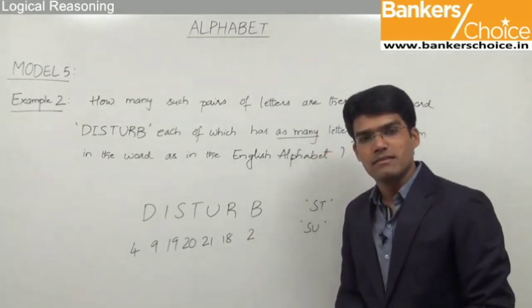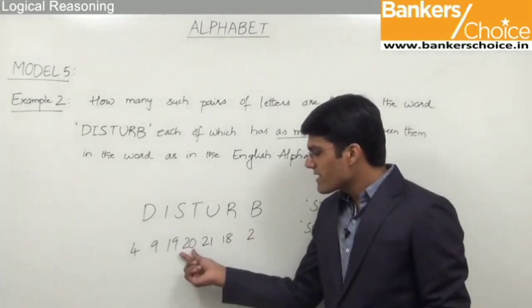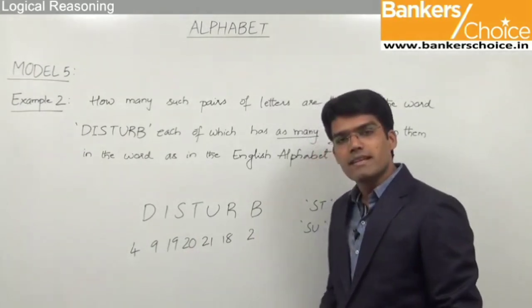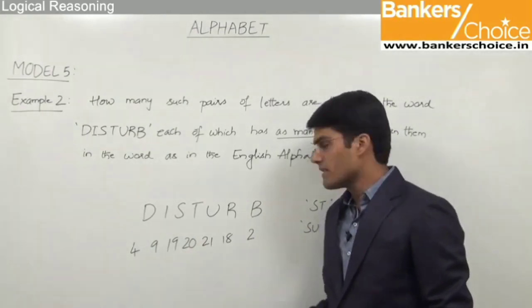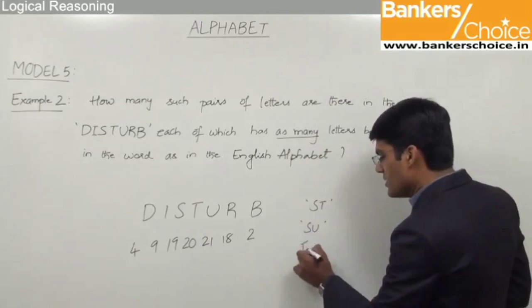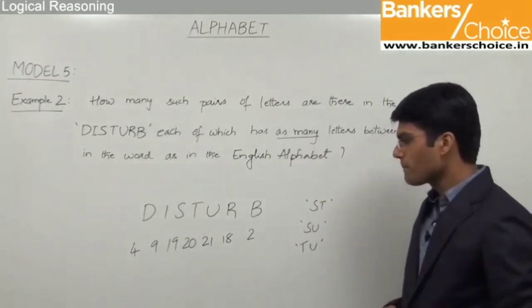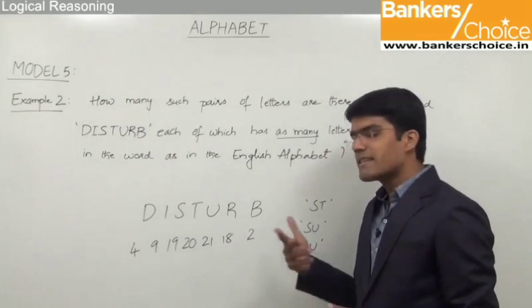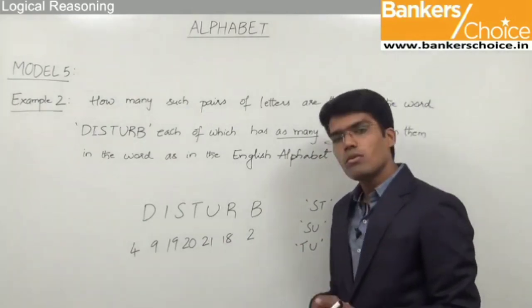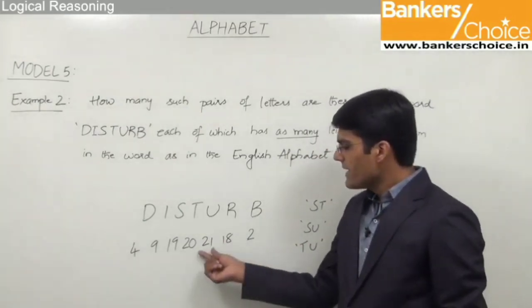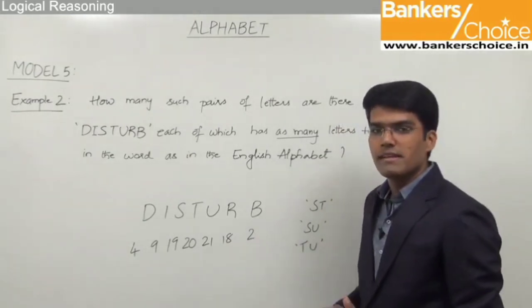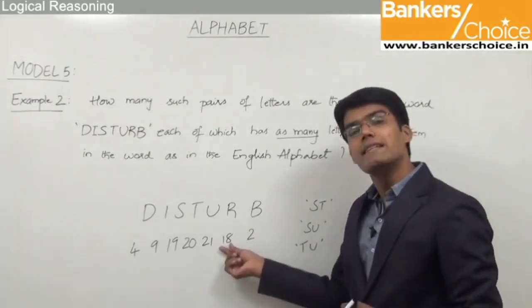Now moving to the next position, 20, we immediately can say that 20 and 21 is a correct pair. Why? Because they are in sequence here. So 20 and 21, that is TU, forms the correct pair. Now 20 with the remaining two positions cannot be compared, as they are lesser than 20. So we can now go to the next position, 21. 21 doesn't make a pair, as the remaining two are lesser than 21. So immediately it can be left out, and same thing happens with 18 as well. Why?